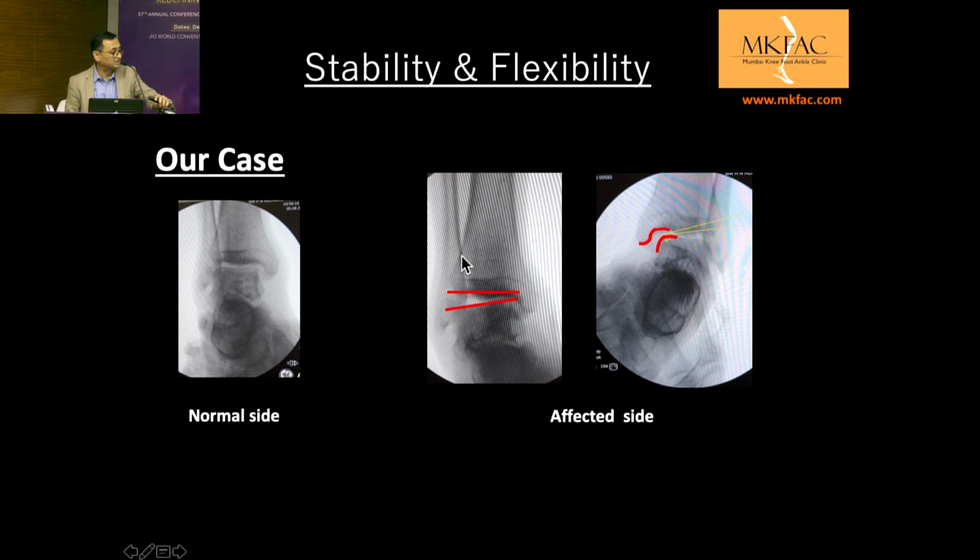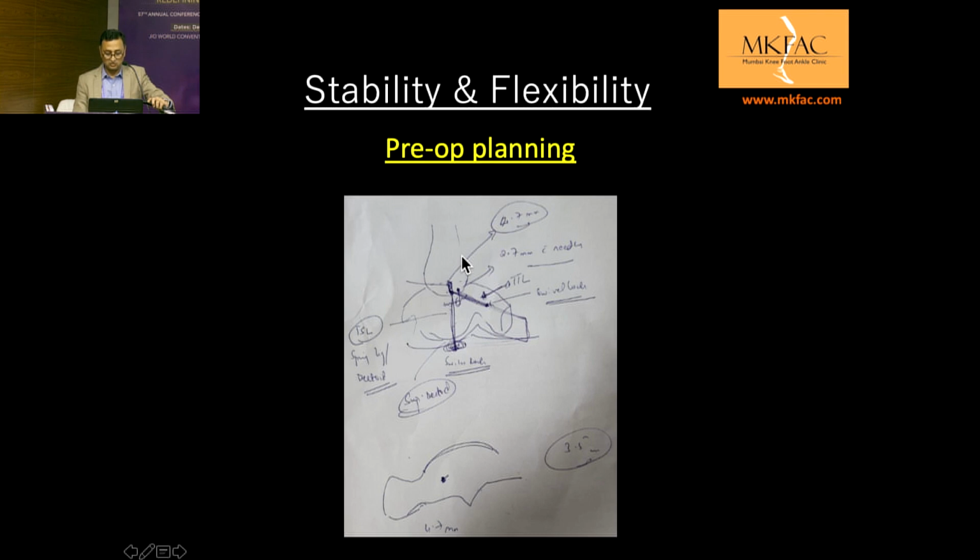As we already said, always compare with the normal side. On the normal side here, there was no tilt. You can see the tilt here. So there is lateral side instability and medial side instability as well. I did an ankle arthroscopy for him, and you could make out that the talus just does not rotate into varus or valgus, it rotates within the mortise. That is important to understand. So a plan was made.